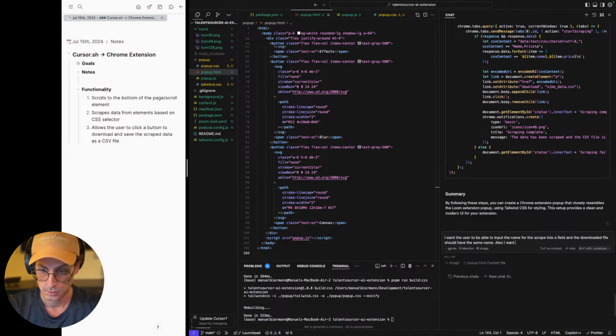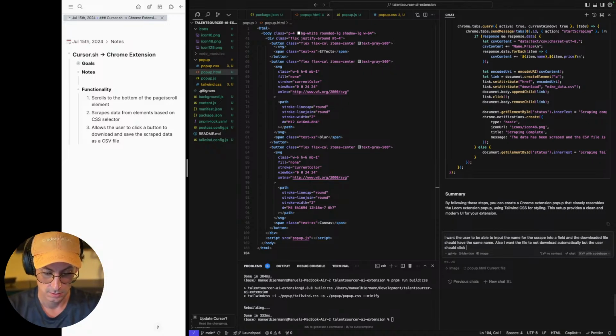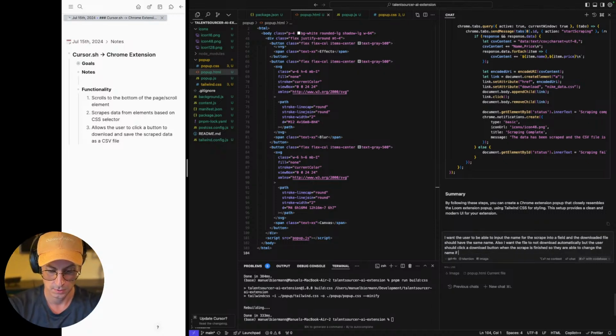Also, I want the file to not download automatically, but the user should click a download button when the scrape is finished, so they are able to change the name if they want to.